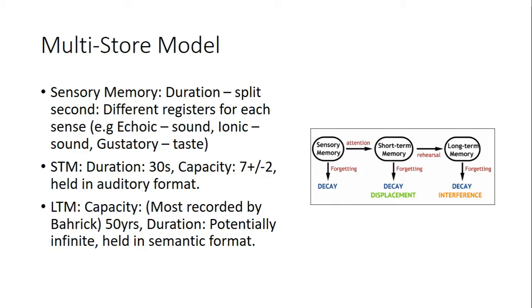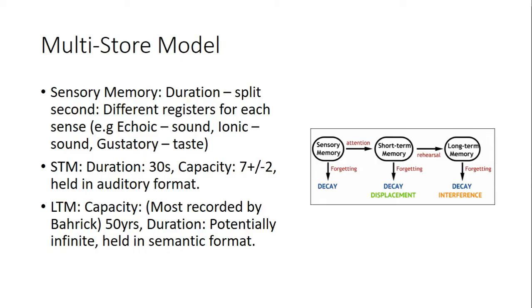When you look around a room, for example, when you see something and just acknowledge its existence, like I have a book next to me, then just acknowledging its existence will put it into sensory memory, or maybe into short-term memory. It's a bit more complicated, but it's about creating a flow of information. That's what sensory memory is for. And it has different registers for each sense.